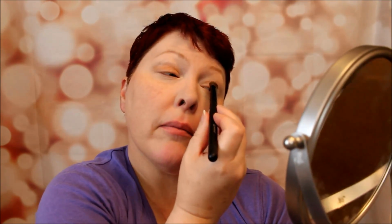And I've got a really big BH Cosmetics brush. It's big and fluffy and it has a cat hair on it. I don't want a gray cat hair. I've got enough gray hairs as it is. Just put a little bit on, kind of blow off a little bit of the excess, and just sweep it all along. And then same thing with the other eye.